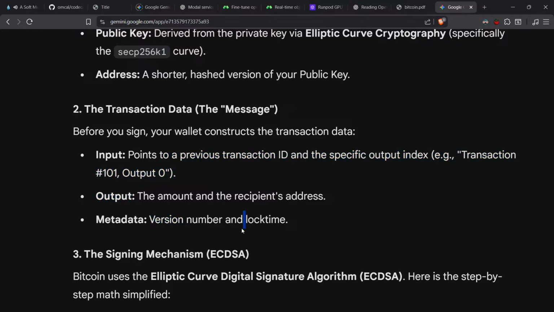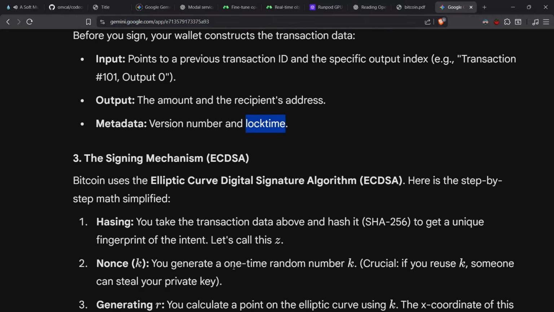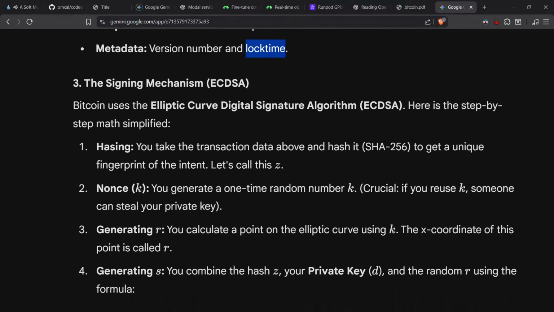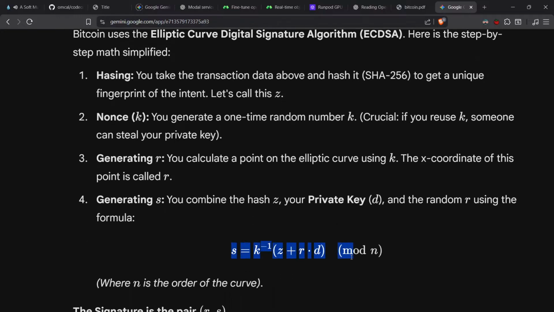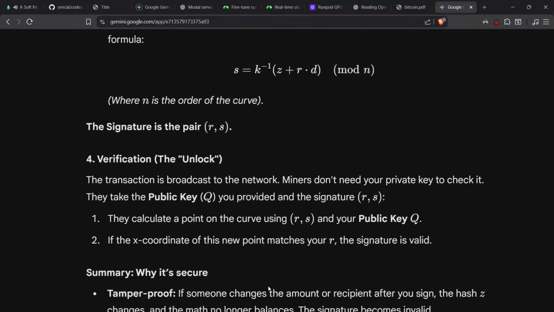You take your transaction data above and hash it to get a unique fingerprint. Whoa.